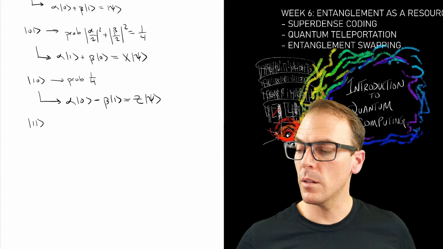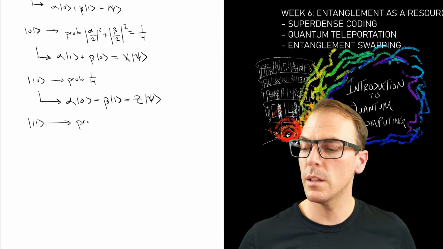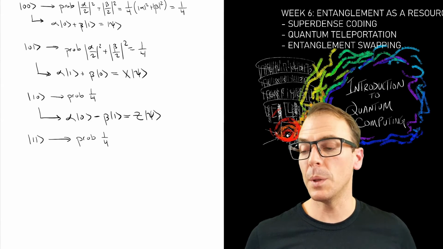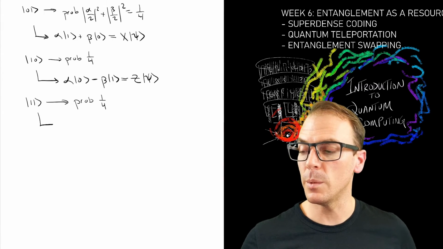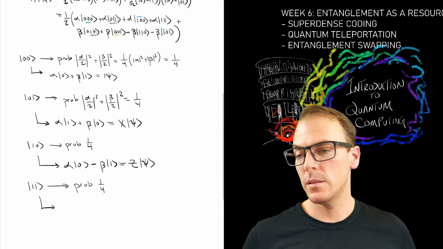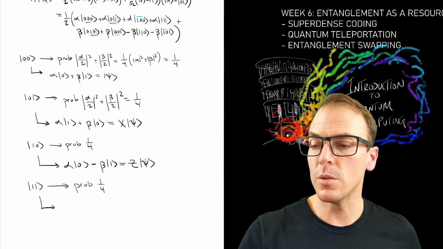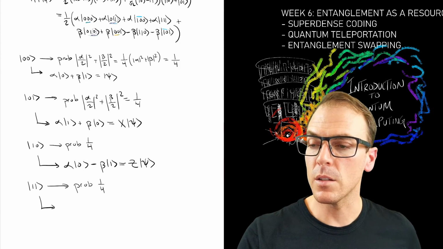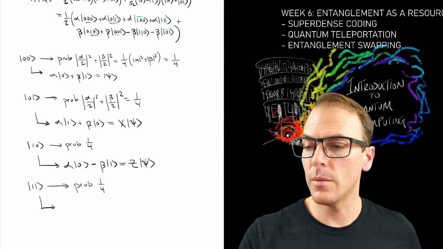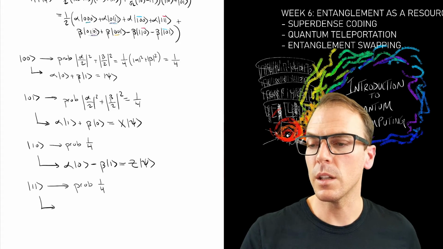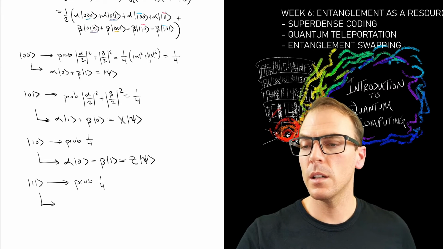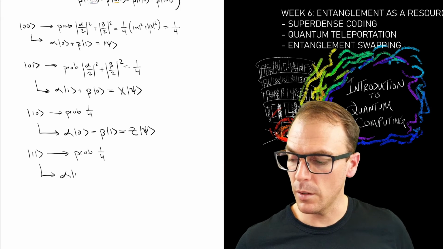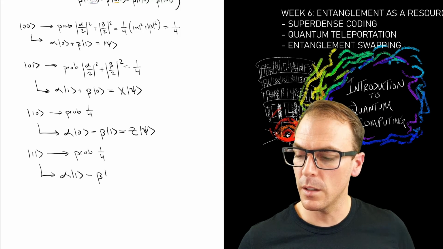And finally, Alice might see 1, 1. Well, these probabilities all have to add up to 1, so we know that probability has to equal a quarter, but again, the pattern shows that we have an alpha and a beta and a 1/2, so we're going to get a quarter again. So the last two are this one here and this one here. So we have alpha 1 minus beta 0.